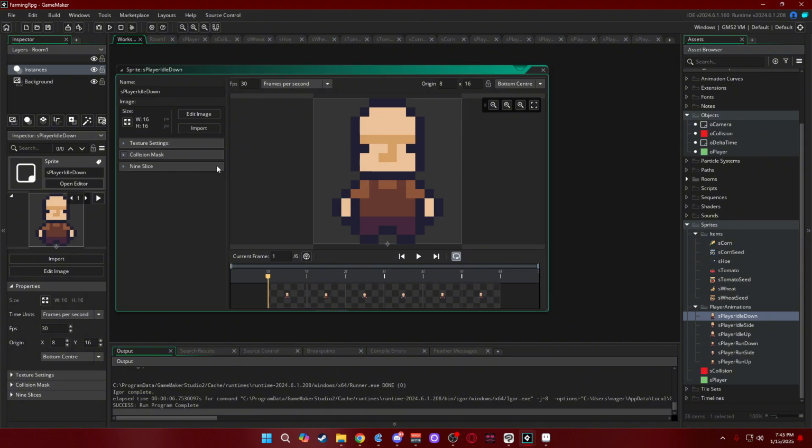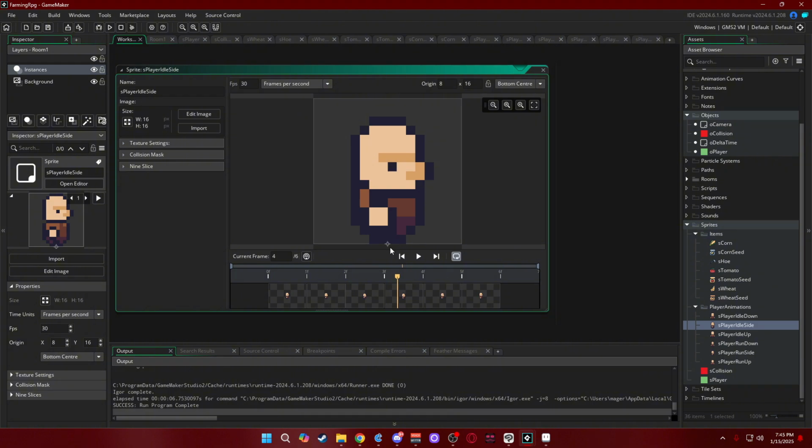And then also set the origin of your sprite on all of these to be the bottom center. So if you look here, the origin point is always at the bottom center, which you can also hit this box here and just select bottom center, and that will automatically do that.